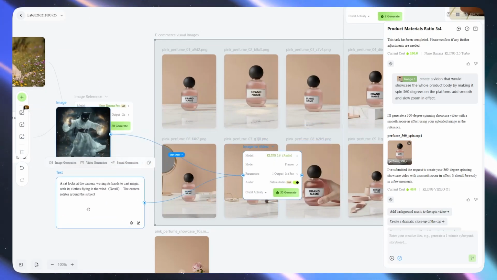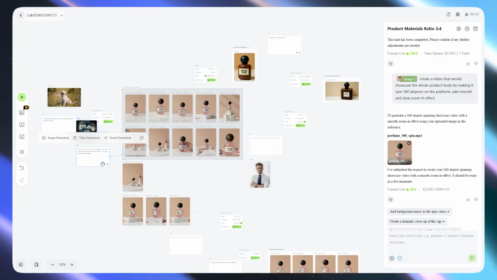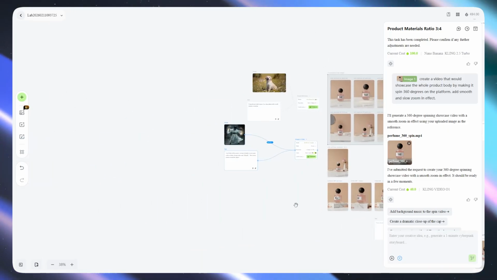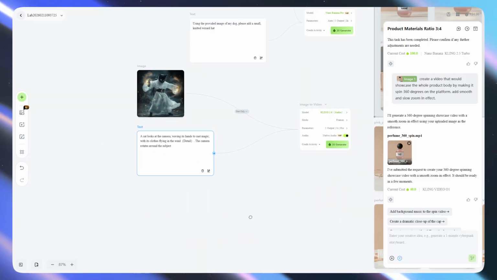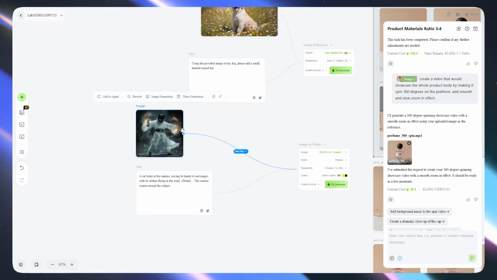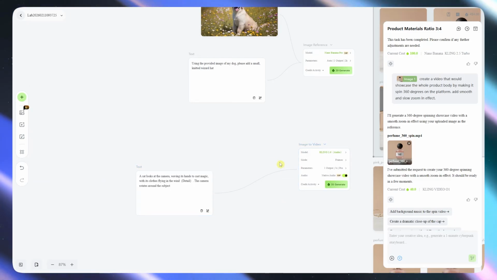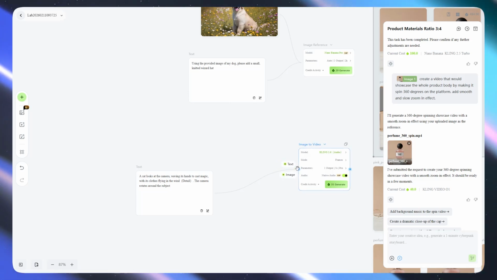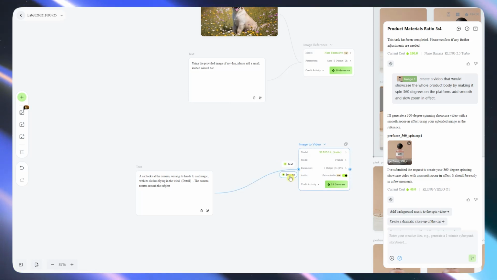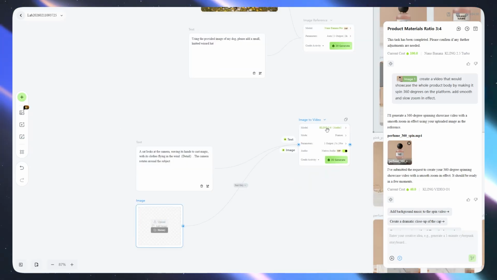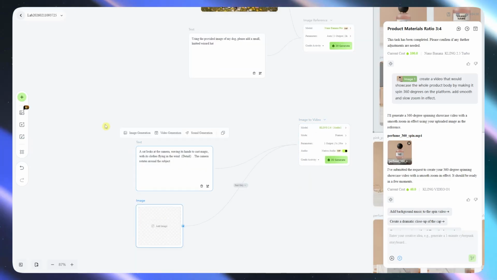You could do it right here, and then you could once again drag it so that you could arrange them and be more organized. And then you could go and delete the image, or delete right here. I'm gonna delete that and then add another image reference or image node right here, and then you can add that, and then from here you could set your settings and your prompt.